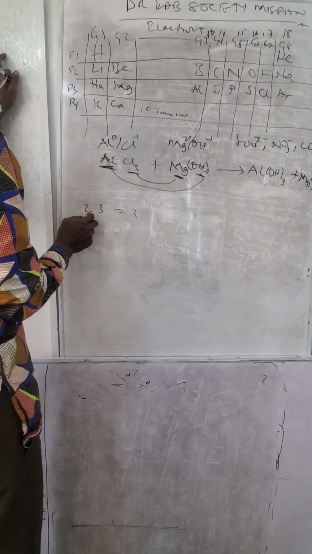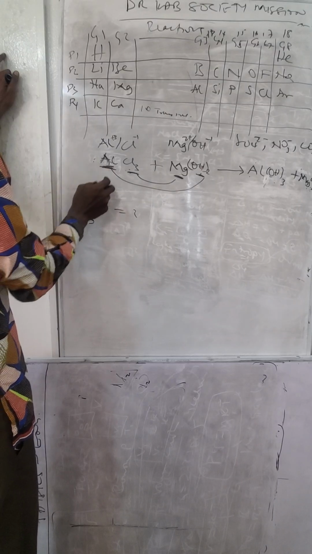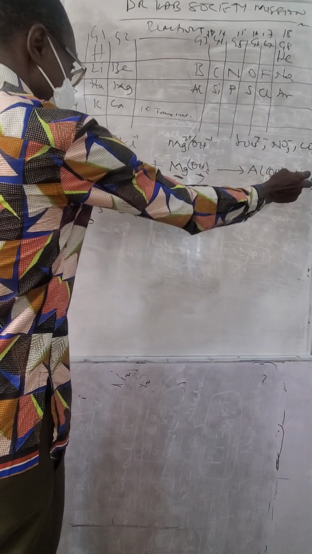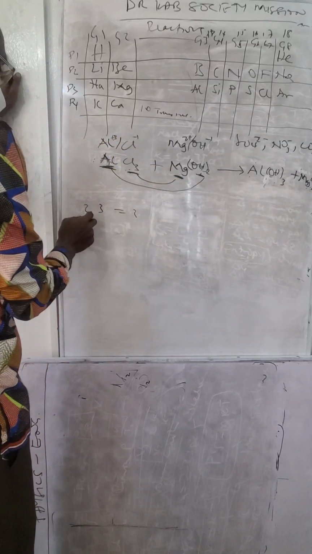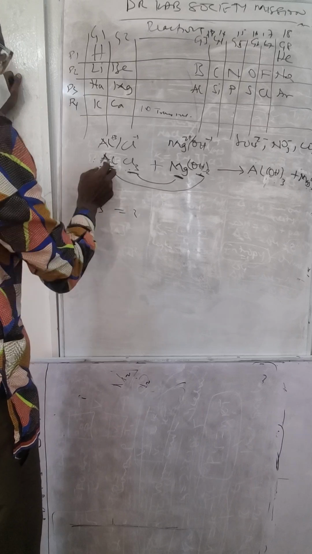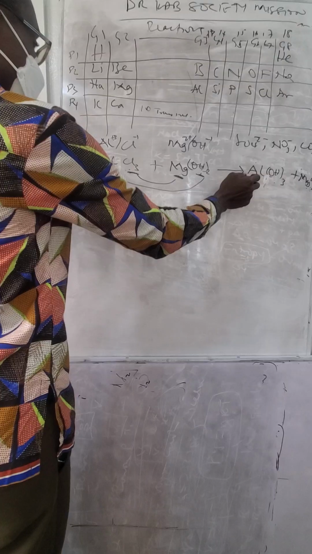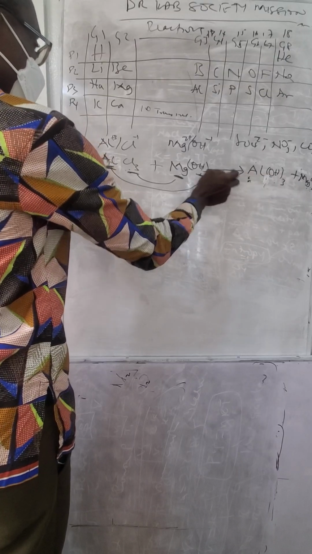You should multiply this by what? 2 over 3. That means if you multiply here by 2 over 3, it's going to cancel 8 and give you 2 here. If you multiply here by 2 over 3, this would have been converted. So here is 1. How do you get your 1 here too?